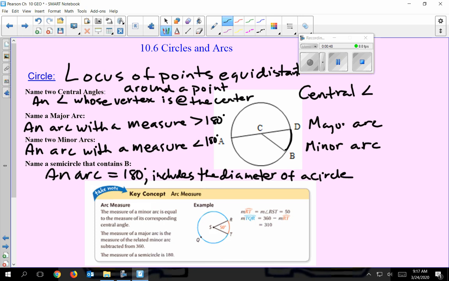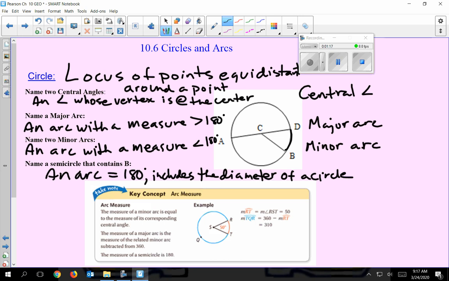They're asking us to do a bunch of stuff, but we don't really have a spot here to do definitions. So I wrote the definitions in the question, basically what they're asking. And then over here on the right hand side, we'll go ahead and name or give the answers to those. Okay, so why don't you pause it and go ahead and write down those definitions, and then come on back and we'll do the answers.